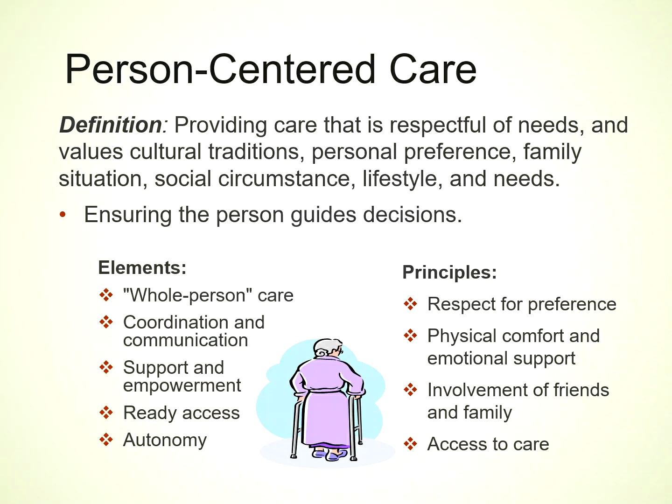Person-centered care is providing care that is respectful of needs and values, cultural traditions, personal preference, family situation, social circumstances, lifestyle, and needs, ensuring the person guides their decisions. Elements include whole person care, coordination and communication, support and empowerment, ready access and autonomy. Principles include respect for preference, physical comfort and emotional support, involvement of friends and family, and access to care.